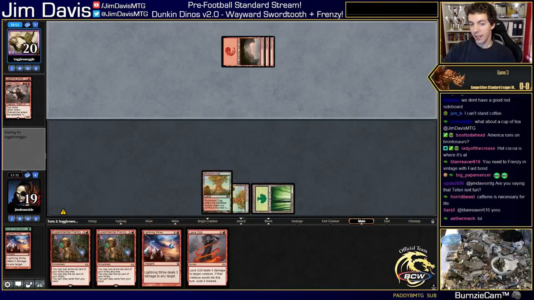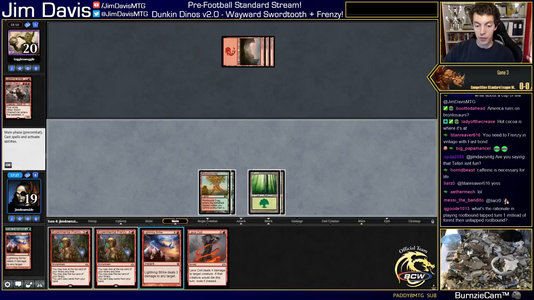Alright, so now we can cast Frenzy, but we have two kill spells in our hand that we're not casting otherwise.